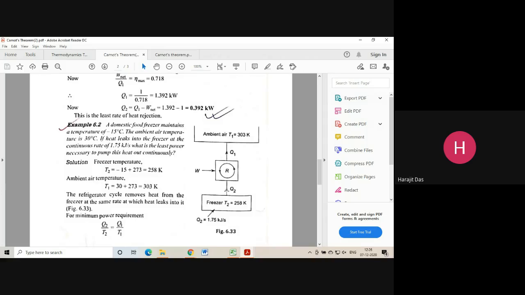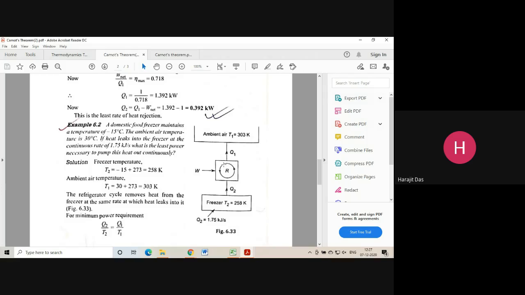Okay, and from here Q2 amount of heat it is rejecting, taking out, otherwise you cannot make this chamber in freezing temperature, minus 15 degrees centigrade, isn't it? So when you take out heat from a system, only then that system will be cooler, isn't it? So Q2 amount of heat which is taken out by this refrigerator, that is why this is a freezer or a refrigerator, and this is a cyclic refrigerator, because normally heat engines, refrigerators, pumps operate on a cyclic process.